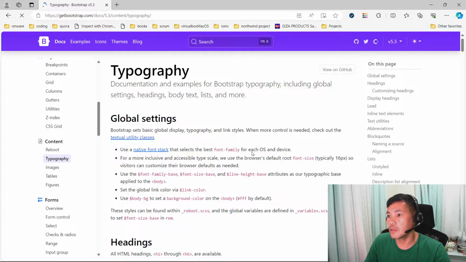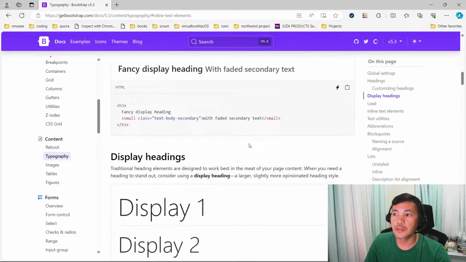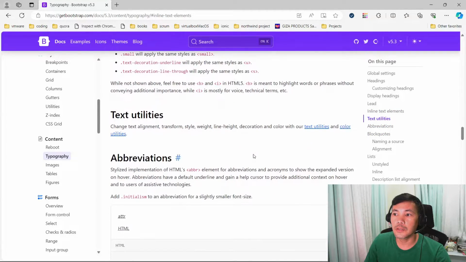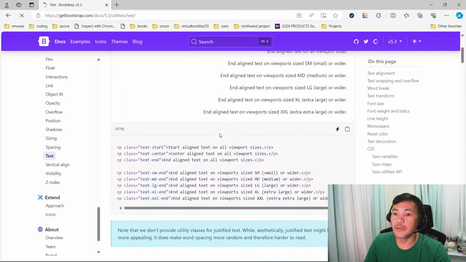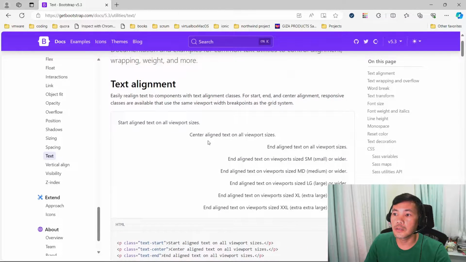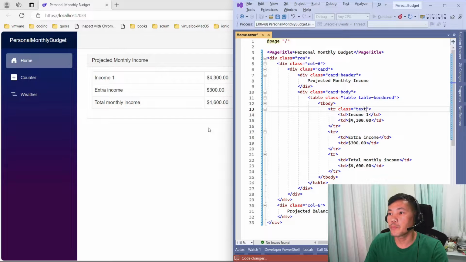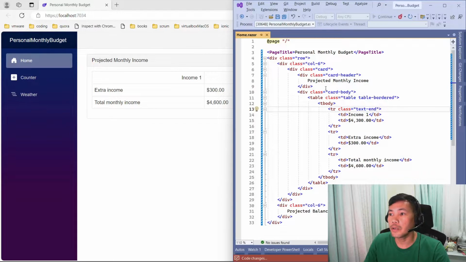Text, display, text utilities. Have that. Okay, here we have text. Okay, it's text-start, text-end. Let's try that. Let's go back here, text-end. And see if this works. It does work. Okay, maybe we shouldn't be adding it here.